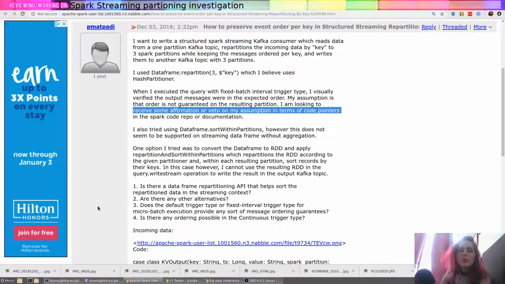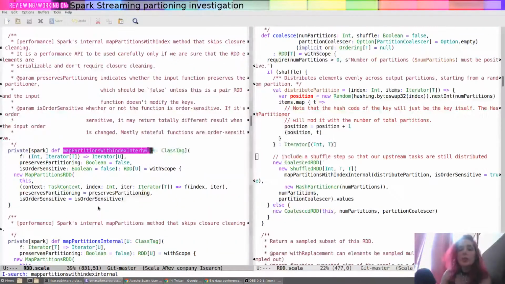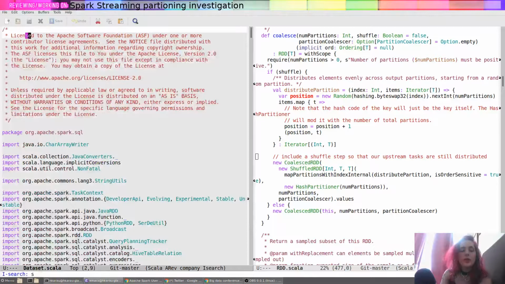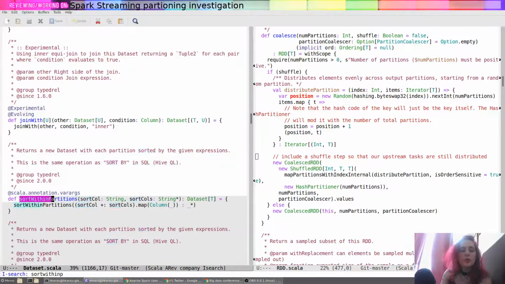Well, keeping the messages ordered per key. So I tried to solve this by using dataset.scala. Wait, not totally. Okay. Sort within partitions.